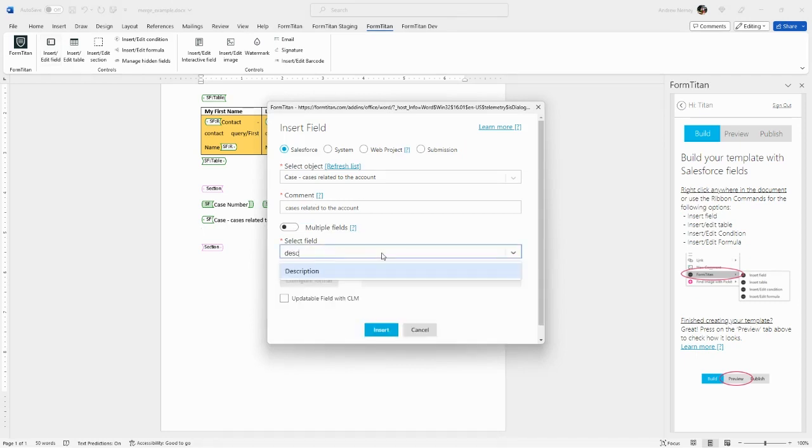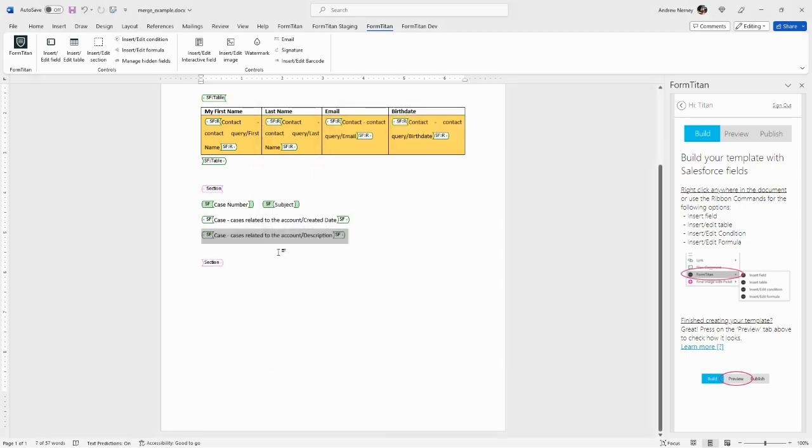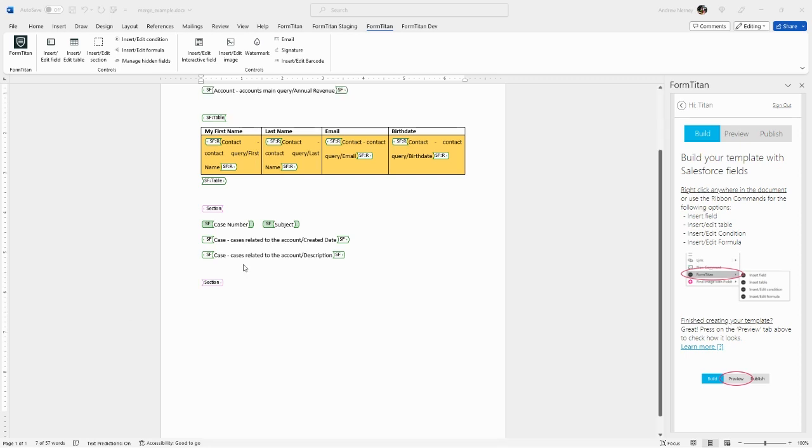This is where use of a section is possibly good because case description is a long text area. There could potentially be a lengthy amount of text in there. And here, using a section, you can have it on its own line. This section will repeat for every case retrieved by our query. So if we filter the query to bring back cases associated with our account, if there are 4, then this section will repeat 4 times. And that is the basics of setting up a section.